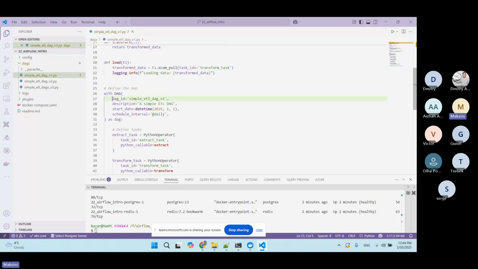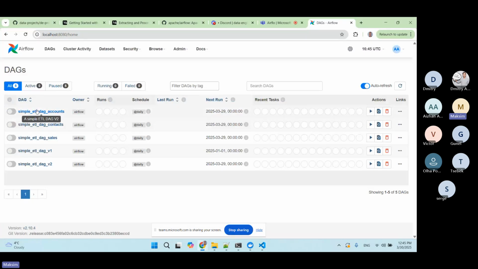So inside the DAG, we put a few important things. DAG ID is just a string, and it should be a unique value. Description is optional. When you put a description, you will be able to see it inside your DAG when you click it.